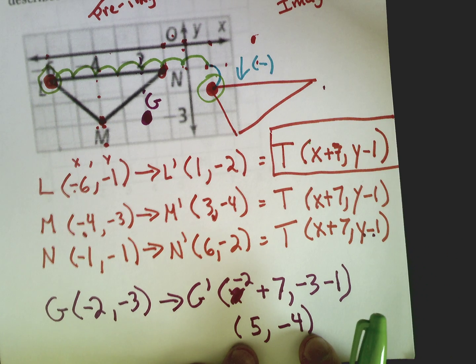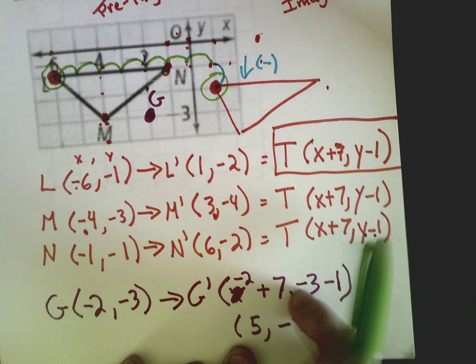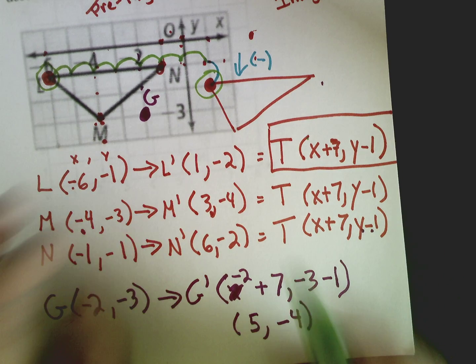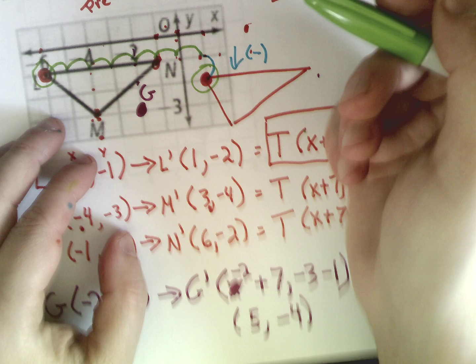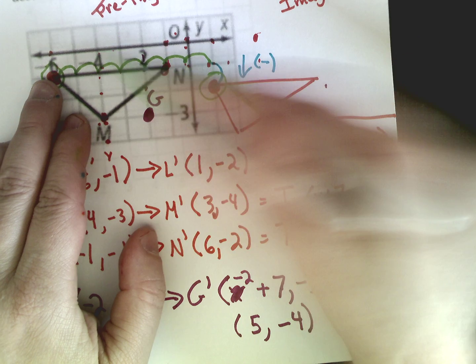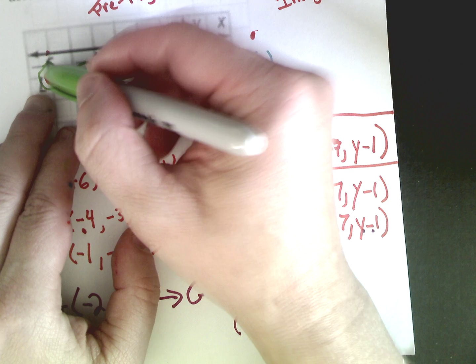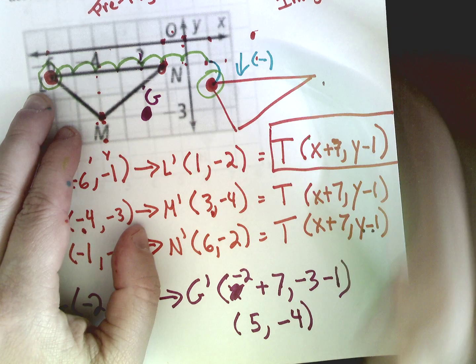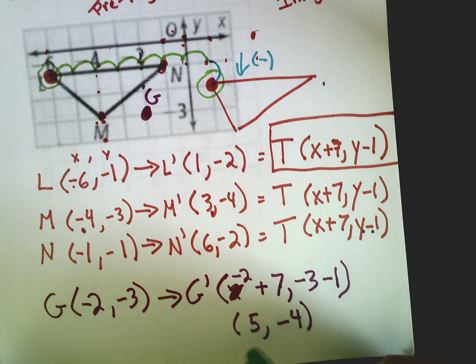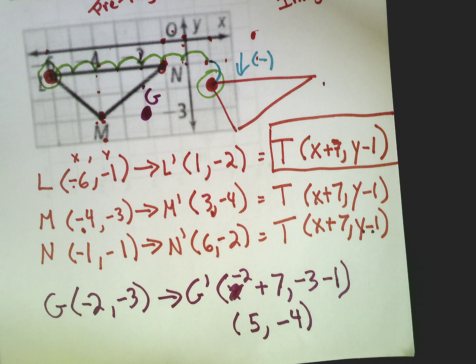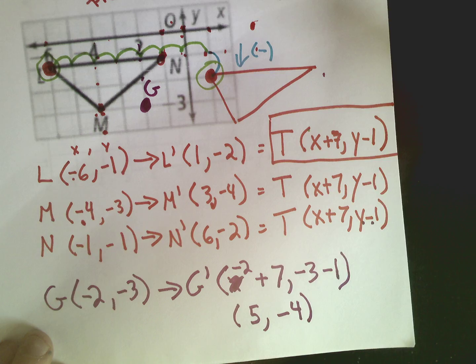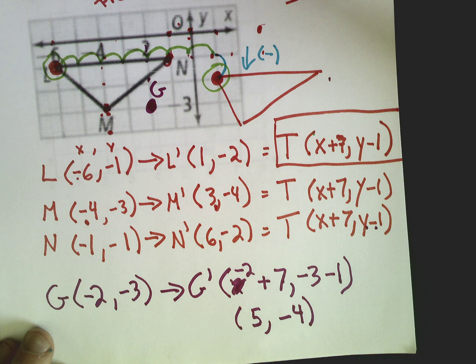You could get it there, but this will help. So G prime is just 5, negative 4. I did it mathematically. Now how I would teach you to do it graphically would be to do something like this, like to graph the 2 points, graph this one, and then count over like that. But it's hard to do it if you don't have graph paper. So I'll keep doing this mathematically, but understand that this is what you could do. Okay, so let's get to the next one.